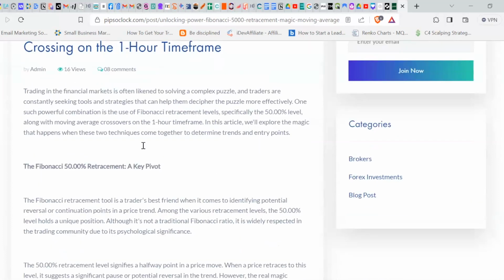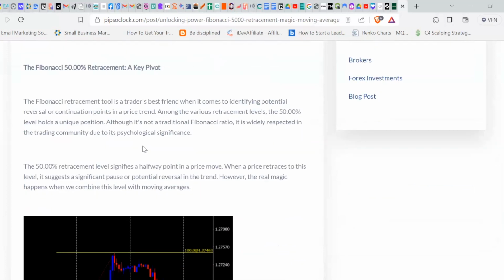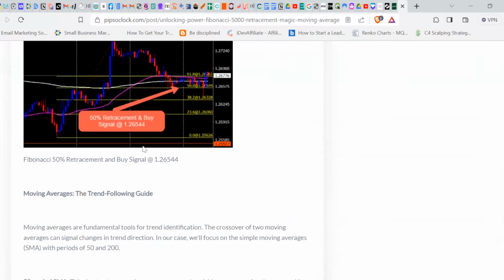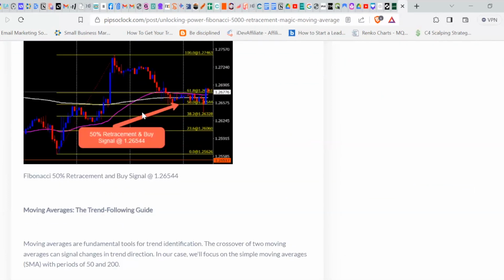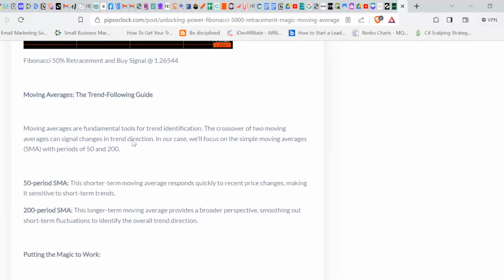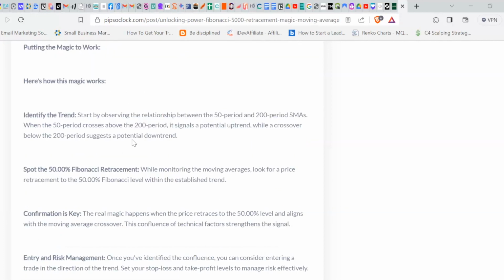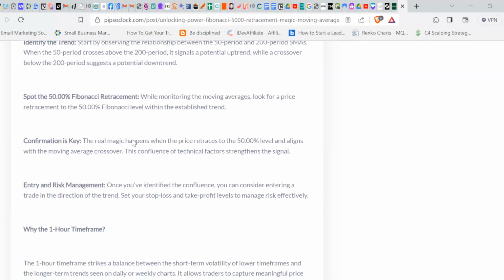Part of what we're going to talk about this afternoon is already contained in this blog. And if you had checked it earlier on, there was even a signal given on that. If you look at this chart here, this was a signal given around that 50%. Any of you that followed GBP/USD this afternoon would have noticed that price respected that and pulled back up and even rose all the way here. So it's something interesting. Just go back and check that article, because I'm going to be speaking about this from this standpoint.